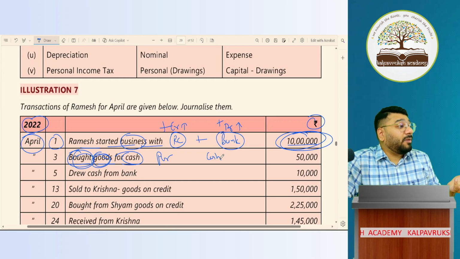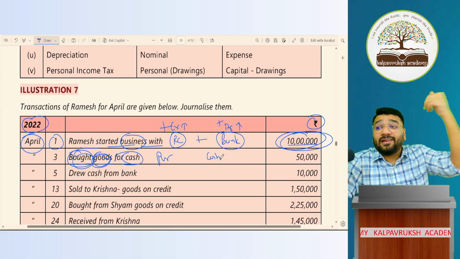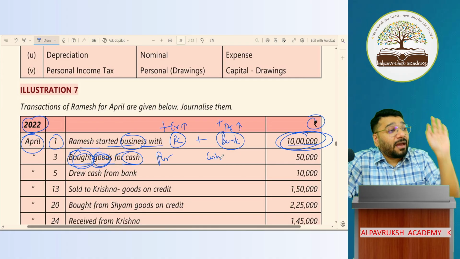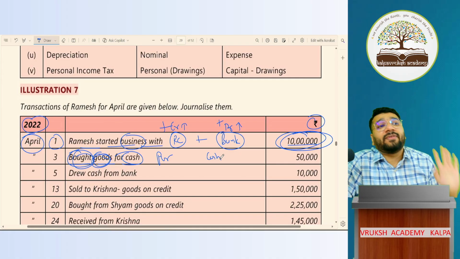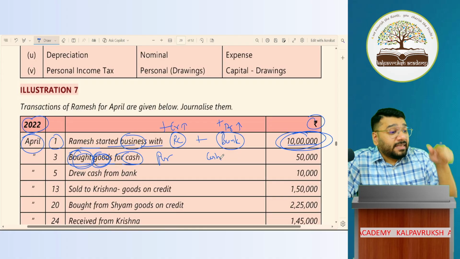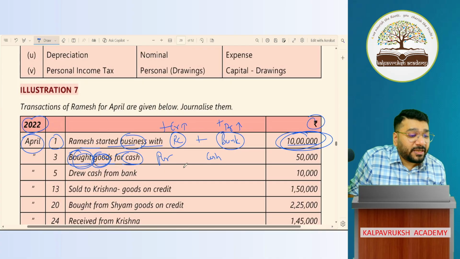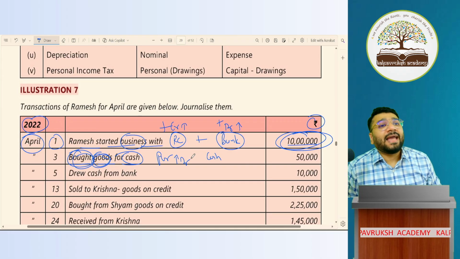Purchase, as per modern rule, what classification? Golden rule, nominal. Modern rule, forget personal, forget real, forget nominal. It is asset, liability, capital, expense and revenue. This is the classification. So what is the classification? Expenditure. Expense is what balance? Debit balance. If I keep on buying more and more goods, purchase will increase. To increase purchase, debit.